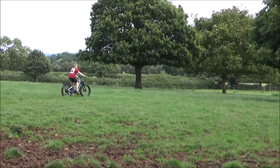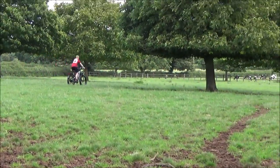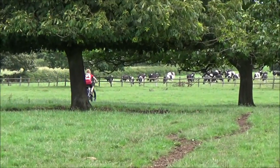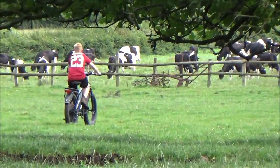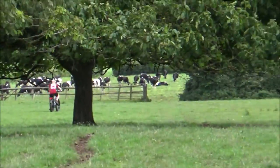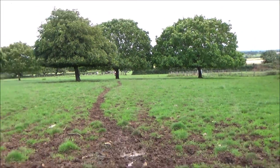Look at him go. Crikey, he's going, bombing, look at him. That's the way to spend your summer holidays, isn't it? Right, I've got to catch him up. So, let me walk down here. Oh, the old man's behind, look. Really, I ought to be on that bike, because I'm the one who needs a bit more help. He's nabbed it off me because he likes it.